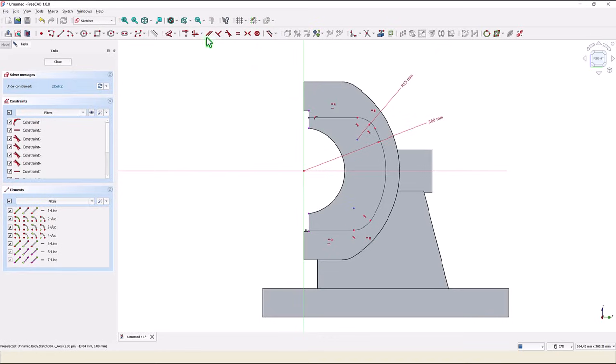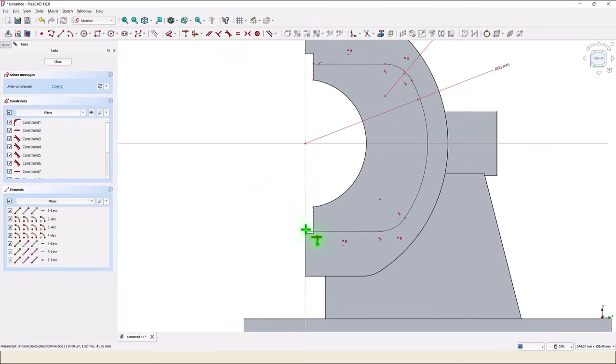This is not coincident with the projected line. Now it is, and we have to create also this.